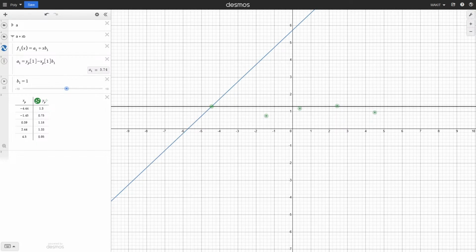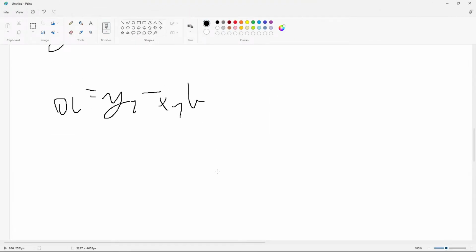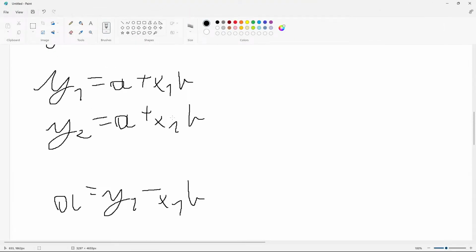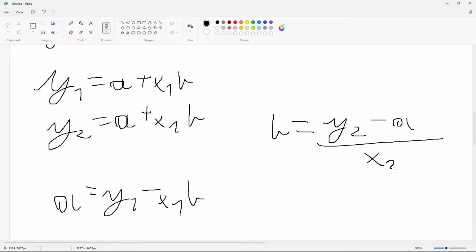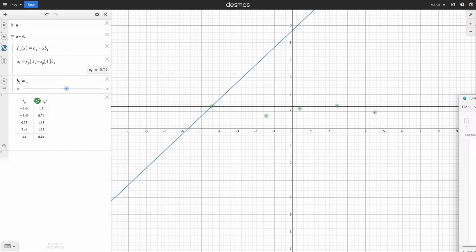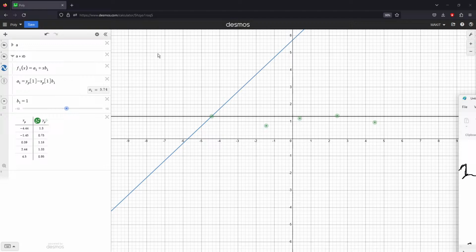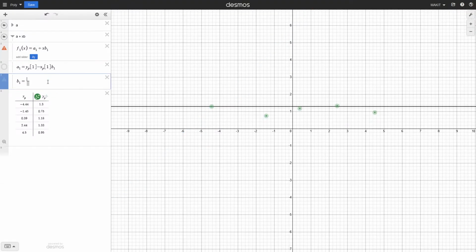Now it's time to define for a second point where the hiccups start, and you will see why it's so annoying with B. Because you see, for B, we can do the same trick. So basically, first we bring everything onto these sides. We have B is equal to y2 minus a divided by x2, because this was multiplied by, this is a 2. There we go, festive, and all would be nice and great. We could all live in harmony and enjoy our lives forever. If not for the one little hiccup, that if we do include that, so this is the second one, minus a1 divided by x2.